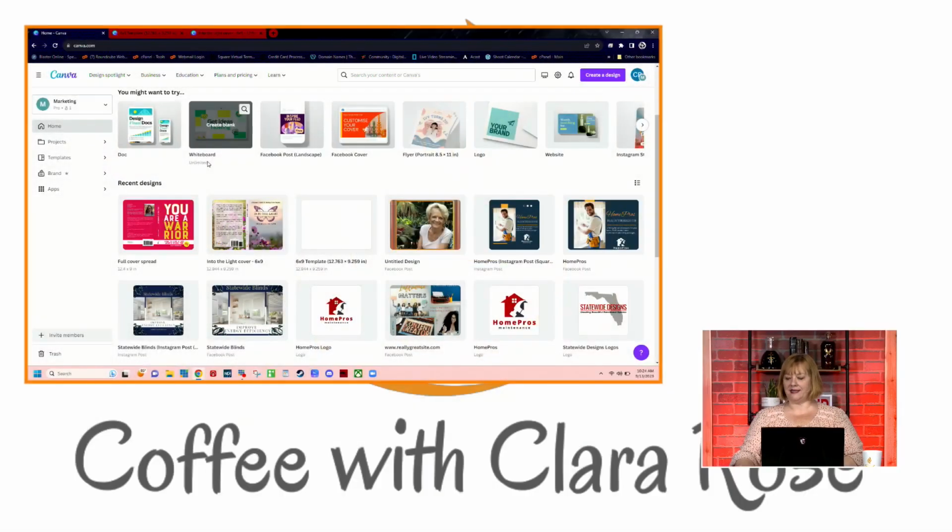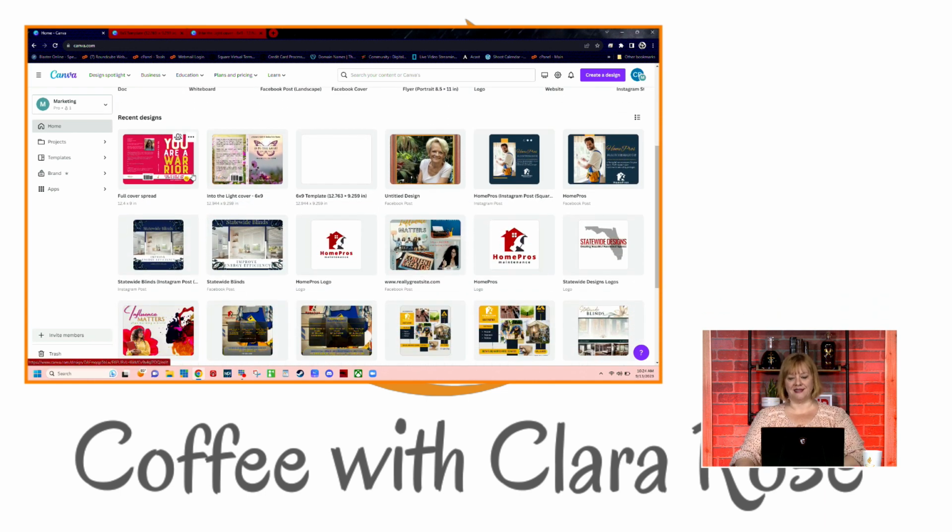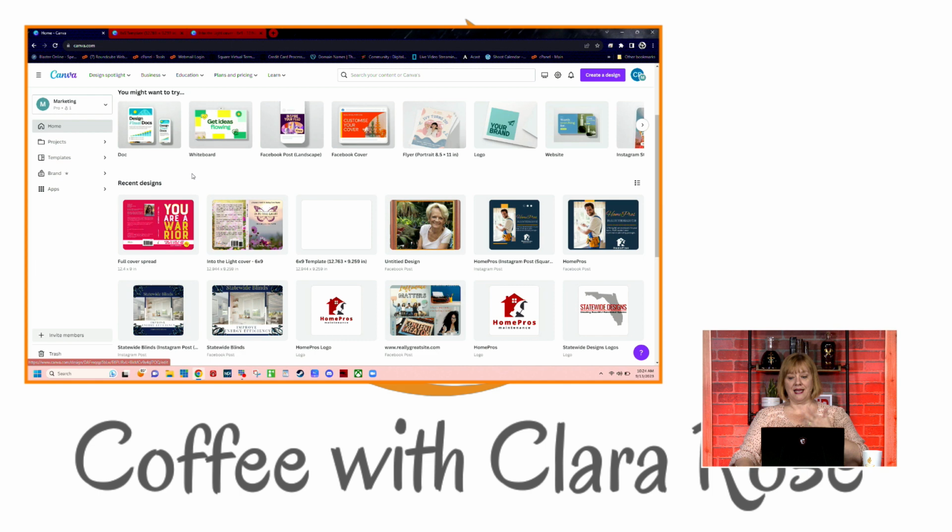Now, simple stuff in Canva like flyers and postcards and posts for social media, all of those things are super simple in Canva because they come templated, right? You can just choose the template that you want and then build it from there. So I'm going to pop into Canva really quick and just show you from the main screen what it is that I'm talking about. So right here you can see these are some recent designs that have happened in my Canva account.